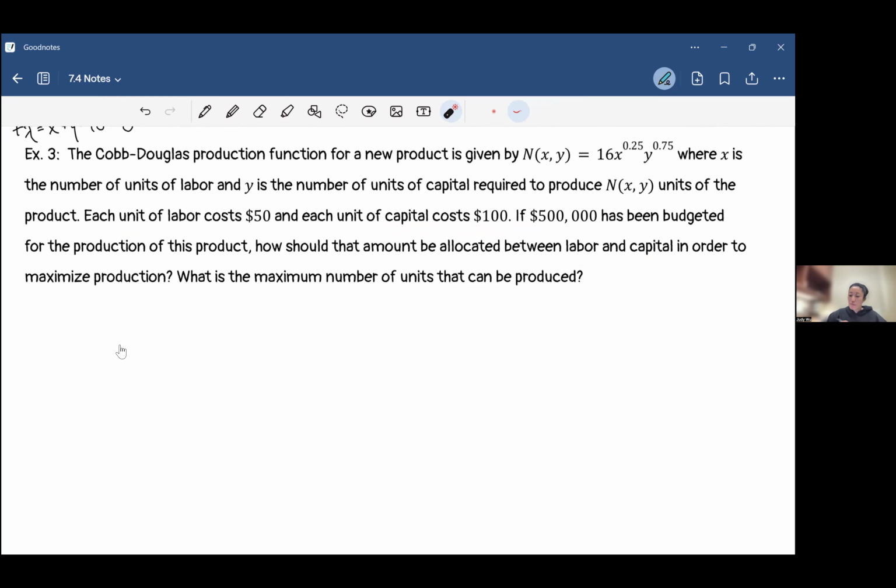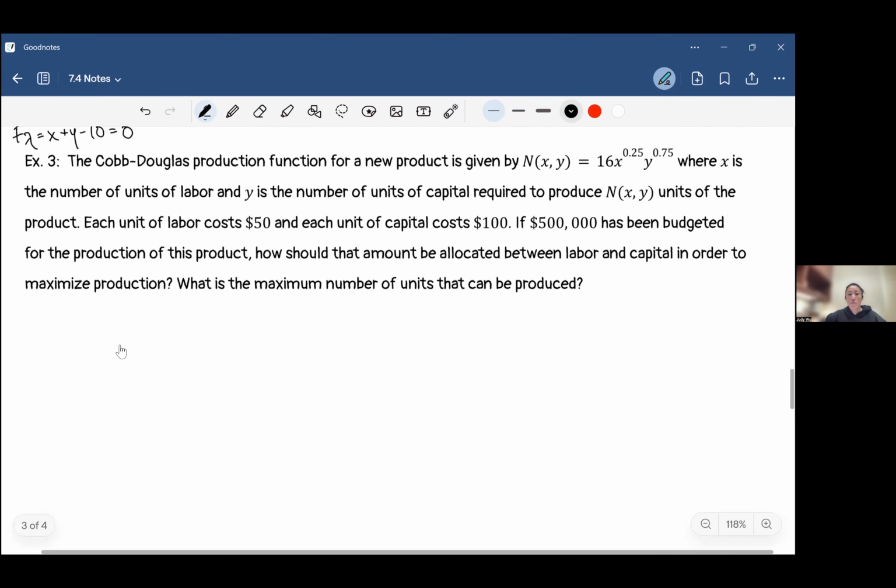Okay, this is a pretty classic business question where they really want to look at, you've got a lot of things that go towards the amount of production that you can make. Labor and capital, I think, are two of the most common ones and are pretty straightforward. But if we were adding another variable, there might be other things to consider, and we could use this method of Lagrange multipliers to solve that as well.